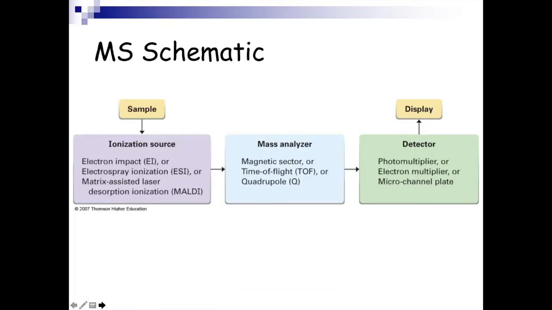In order to obtain a mass spectrum, you'll have your sample and then you have to ionize it. There are a lot of different processes that we can use to ionize it, but ultimately what we're doing is kicking off an electron to make a positive radical, so a cation radical. Once we make that cation radical, it'll go into the mass analyzer. That segment of the mass spectrometer selects for the proper mass that will go through into the detector, and then ultimately we see it displayed on a computer.